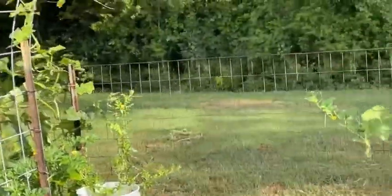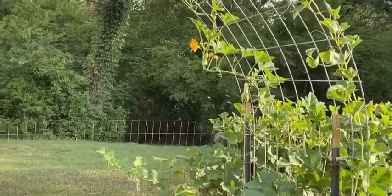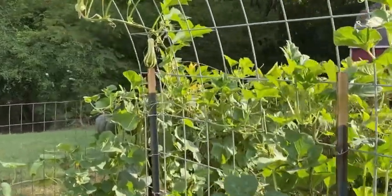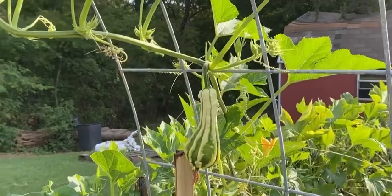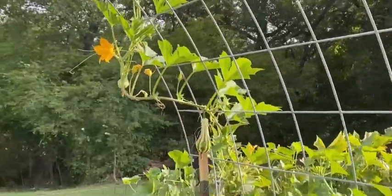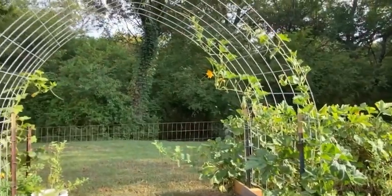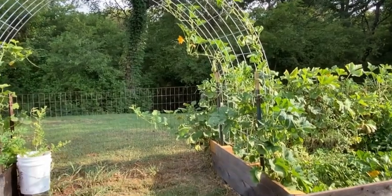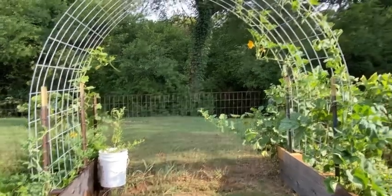The other thing I wanted to show you is the arch that my husband put up. Last year I usually buy a bunch of pumpkins and gourds and things to decorate the house for the fall, but Diamond had one gourd, we threw it in here, and it has taken over this bed. You see that one's hanging, and it's got another little small one right here — this is vining all the way up. So I told them this year when we collect them, we'll still use them for decoration, but then we're throwing those in the trash. I don't want a whole bunch of those, especially since they've started to take over the flower bed.